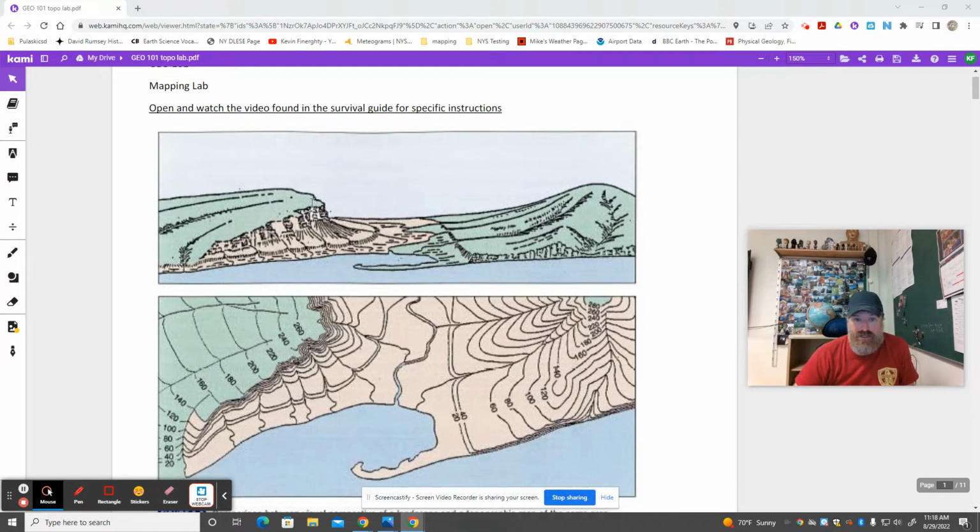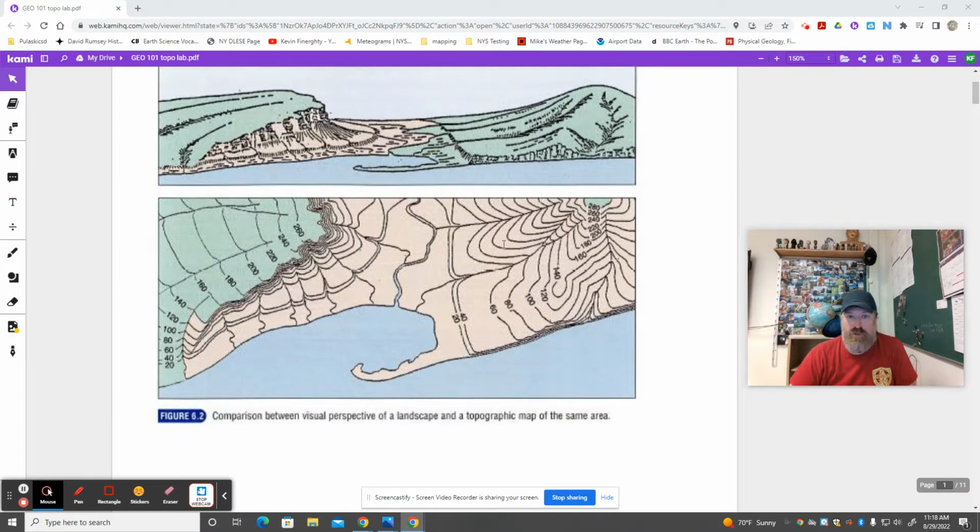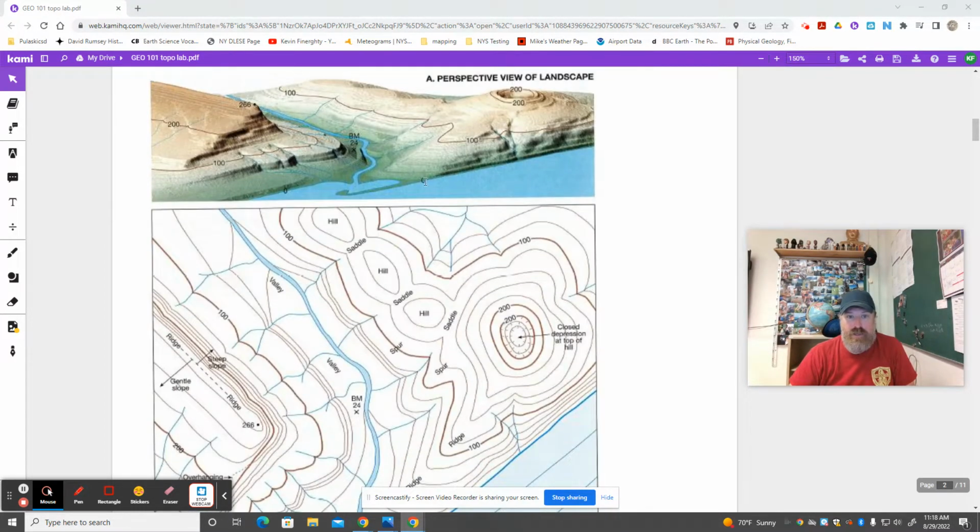So if you were to take a landscape that kind of looks like this, if you could picture this, how do you take a three-dimensional surface of the planet and represent it on a two-dimensional piece of paper with standard rules so that everybody knows the score and everybody knows how to interpret these things once you pass that off? That's what they're doing with these diagrams, both this one and this one.